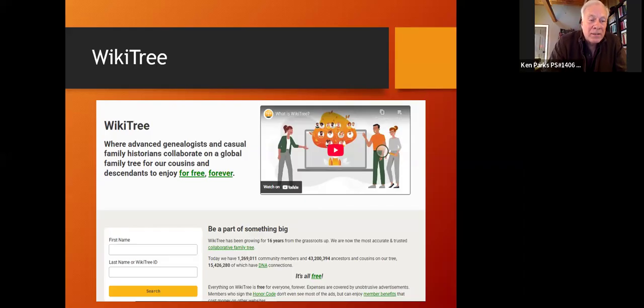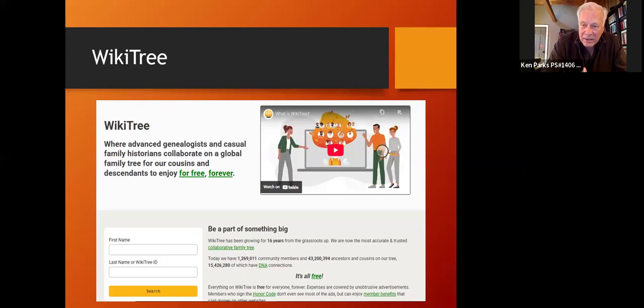WikiTree is like many other sites, like the big family tree on FamilySearch. It's a place for people to upload information to create a family tree on this site, cite sources, do all of that sort of thing. You can also link DNA results to a certain ancestor, and people can explore and utilize that information. It's a free site.